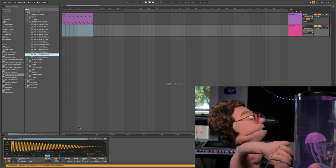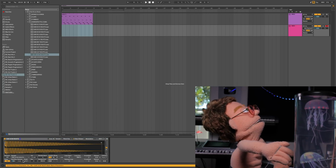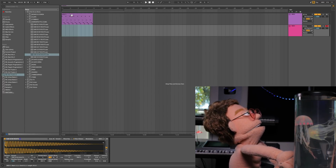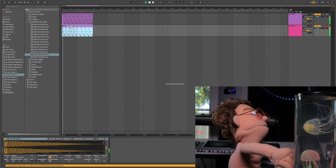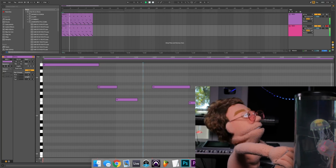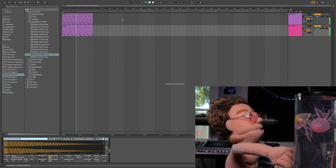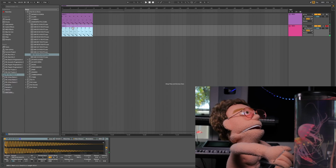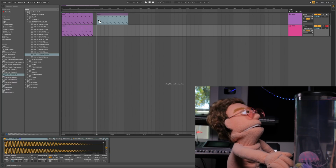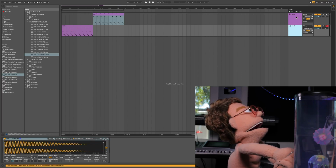I'm going to double click this one, and since this sample is at D sharp, I'm just going to put it into a sampler, tell it that it's a D sharp, and let's drag our MIDI down and see what happens right here. Ooh. So now these may not play at the same time, but we've definitely got ourselves two pretty good pieces. Let's try and build a drum beat behind our bass line. And we'll call this our flute line.